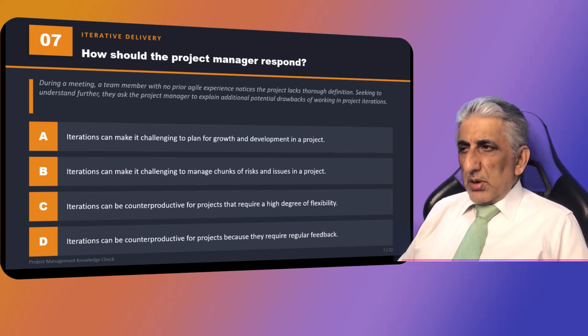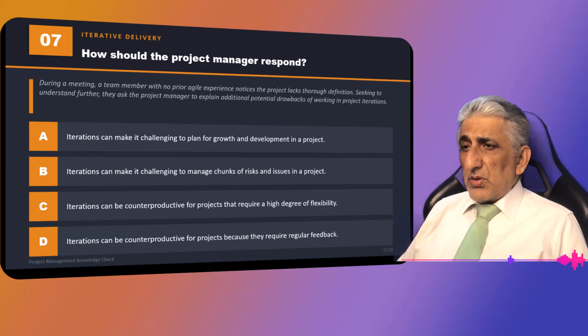No, definitely not, because we treat risks on each iteration, and we treat risks as user stories anyway. So this is not an issue. Iterations can be counterproductive for projects that require a high degree of flexibility.